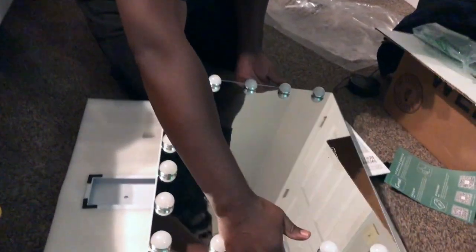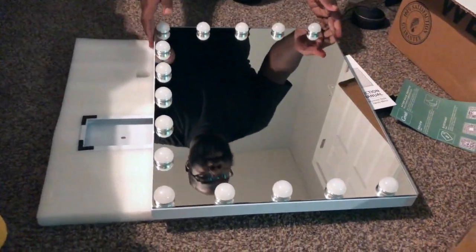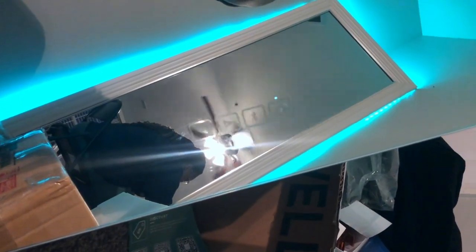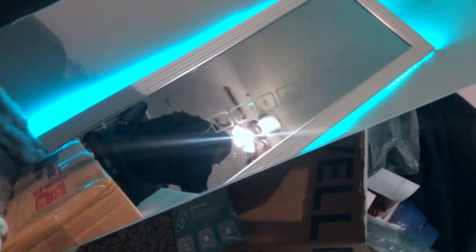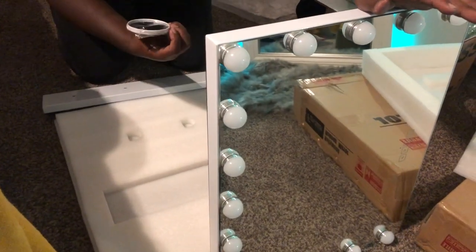Tell them the features on this thing. Oh, did I get the one with the Bluetooth and all that? Yep. So this mirror has a Bluetooth speaker. You can see it has the buttons right there, like for Bluetooth connection and volume and all of that, and then changing the settings on the lights and whatnot. So do you know how to put it in the stand? I'm about to find out.